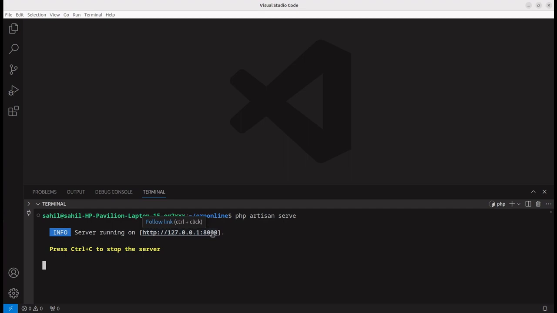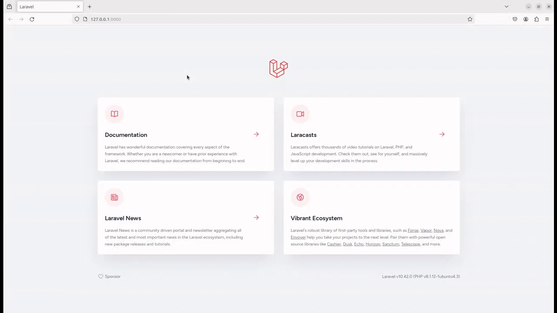So now let's open this page. Okay, yeah, now this is the welcome page of Laravel. That means the files we have downloaded have got downloaded successfully. But the target over here is we need to create two pages. One is a registration page and the second one is your login page. So first we will focus on the registration page.